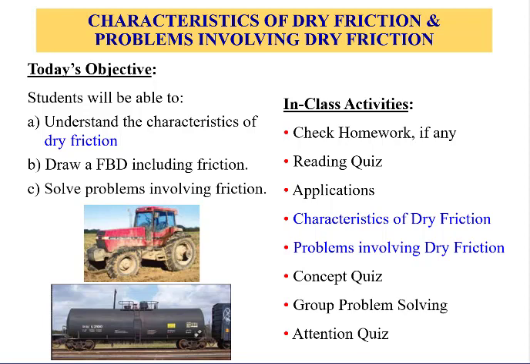I cannot cover everything in this presentation, so I have posted an assignment that includes the 3 problems that are already solved from the textbook. Please go over them after we finish this presentation. The chapter talks about dry friction and problems that involve dry friction. So the objective is first to understand the characteristics of dry friction and try to understand how to solve problems that involve friction.